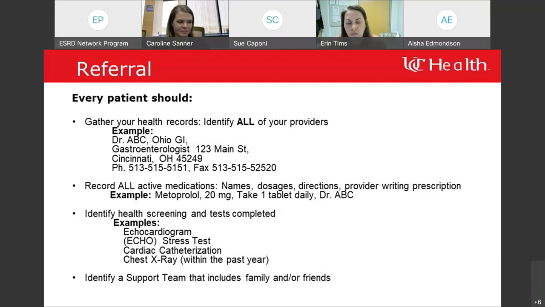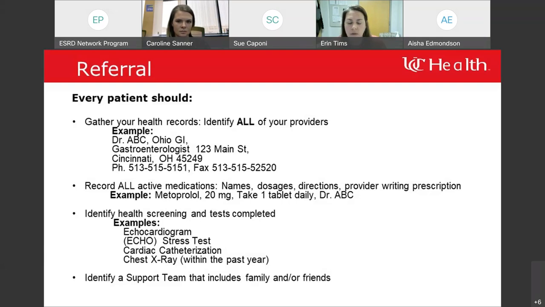So again, we know that patients aren't fully educated and don't understand all the terms. I know that's very confusing, but the better that we can help our patients know what they've had done already, and they can sit down and make a record of this and bring it with them, that would be huge. Same thing with their medications. There are a lot of patients that don't know what they're taking day to day, and that's obviously a huge part of their evaluation. And then identifying the health screenings, again, same thing: echocardiogram, stress test, a two-view chest x-ray. The more these patients know, and we have some really good historians, but we have a lot that are poor historians, and we all know that, the more we can help them get those written down, the better and the more efficient we can be through the evaluation process.